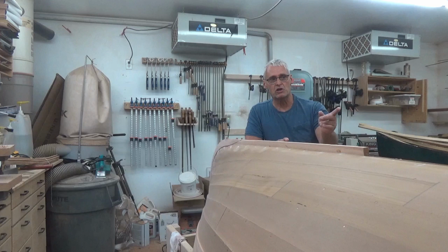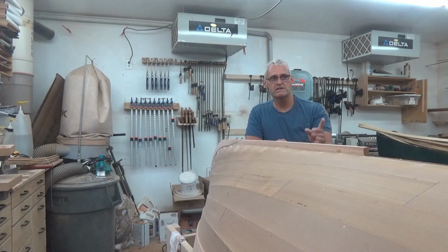So, installing the skeg, the keel, and the outer stem. The first portion will be kind of just shaping it all, how I'm going about that. And then the second half will be a video that I'll put out in a couple of days. It won't be very long, just for editing the material. But that will be installing the skeg and the keel and the outer stem. So let's get to it.